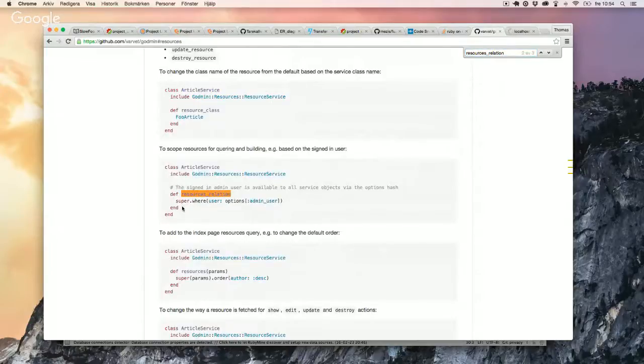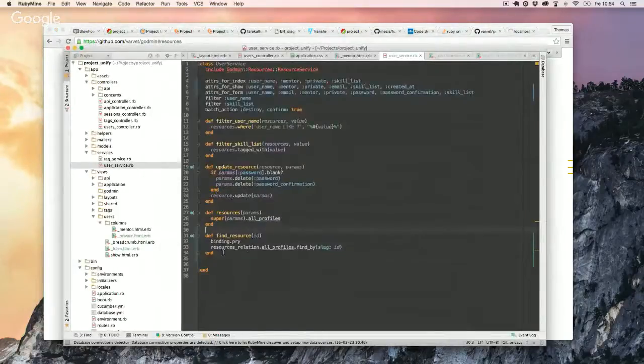Yeah, I see it. Just monkey patch that method to make it super.all profiles. So basically I don't need this method then. You don't need any of those methods, I guess. Yeah, just delete that method as well, the resources one. Okay.